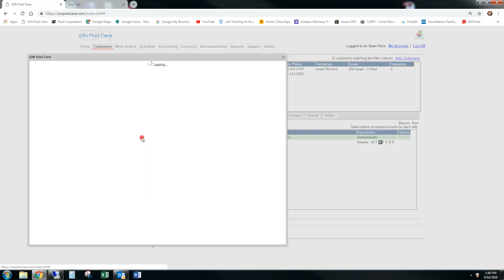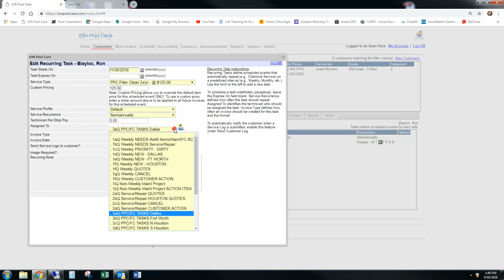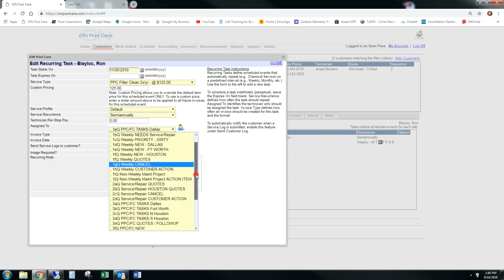So in the case of this, we're in the task section, so let's just go through some of the task assignment queues. There's not a whole lot. There's more work order assignment queues than anything. So we have filter clean tasks, Dallas and Fort Worth. Task assignment, see how it says tasks. That means that these are on recurring schedules. We want to monitor them every 6 months, every 4 months, every 3 months to reappear on the schedule in those intervals. That way we know whenever they're due.